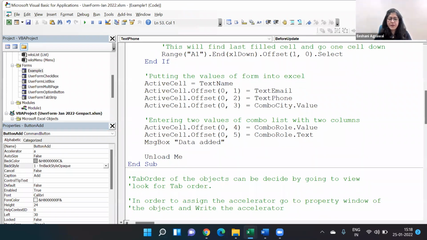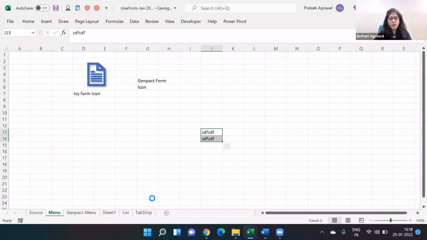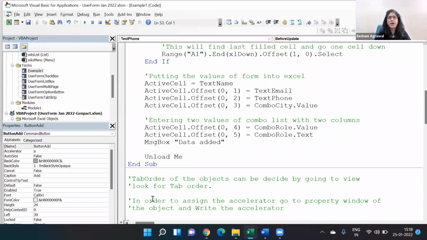Now, how did I put that validation that I was telling you about? Validation is when I'm trying to come out of the name text box without giving a name, I want an error to pop up. Which event is this? I have used an event called Exit. When I'm pressing tab from one place to another, I'm trying to exit the first object and move to the next object, so before it exits, a code has to run.